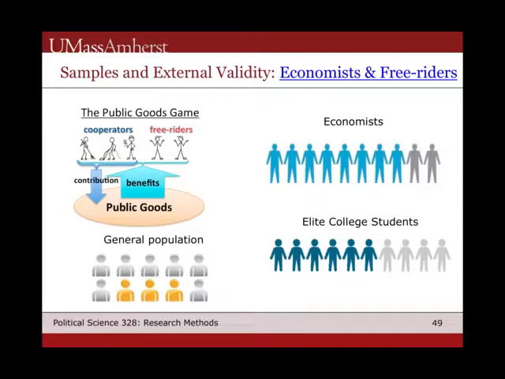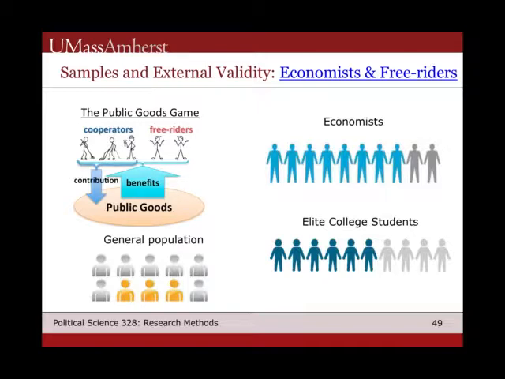I will point out that the only other population that actually does behave consistently like the economic students is 6-year-olds. They tend to keep all the money for themselves. By the age of 8, most children have even learned social norms well enough that they behave more like elite college students or even the general population. I think it takes a little bit older, like 12 or 14, to really start to act more like the general population.